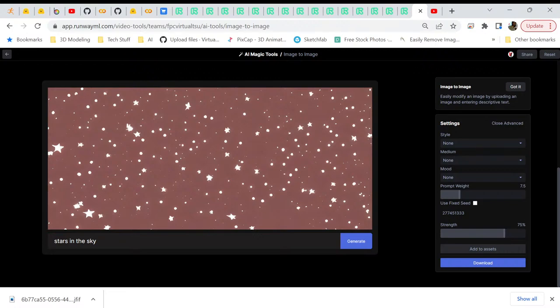So with many different AI art tools, you're gonna have iterations, numbers of iterations that you can choose to go up and scale to, or you can choose to limit at a certain number. So with Runway, which is different from a lot of the other AI art tools, it doesn't give you the ability to create multiple iterations. So keep in mind, you're only going to be able to generate one iteration at a time.